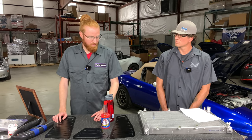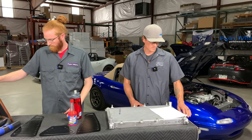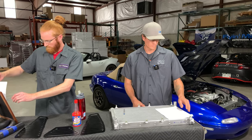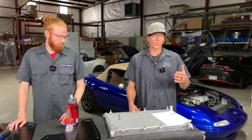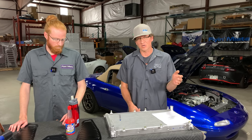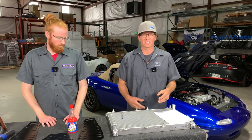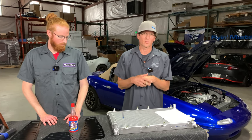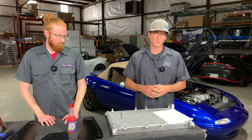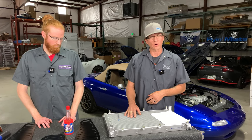From there, we can move into some of the upgrades we carry and recommend. Like Nick mentioned, the basic maintenance is super important. We've had multiple cars come through here in the shop with bad radiators. You might think you'd see it before it comes to a catastrophic failure, but things happen quickly — you can't get off to the side of the road fast enough and you blow a head gasket, scorched pistons, and cylinder walls. A little bit of basic maintenance goes a long way, and it's the foundation you can build off for the upgrades we'll show you.